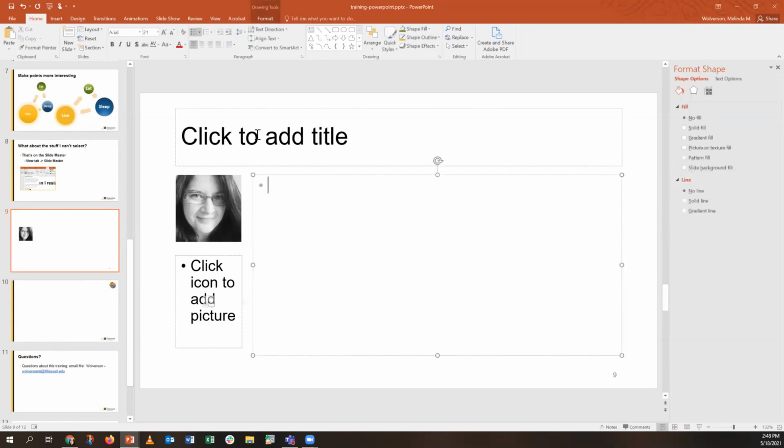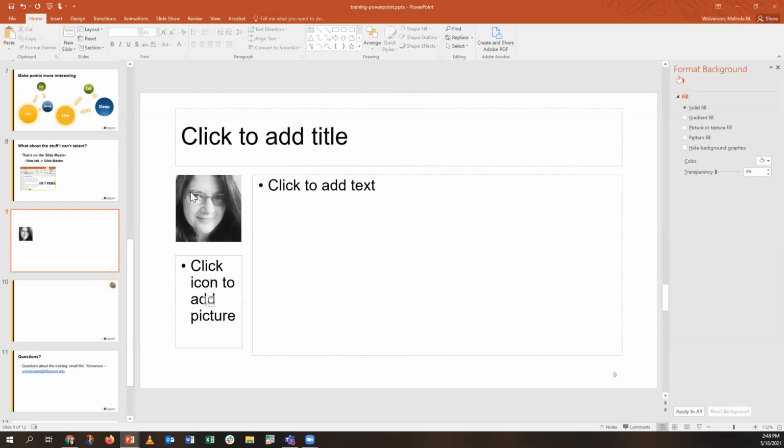And I can click on any of these boxes and add to the title, and I can click on the icon to add a picture to this box. And notice the picture I added of me on the side is not adjustable. Just like the logo was in the other slides, I can't click on my face and move it around.